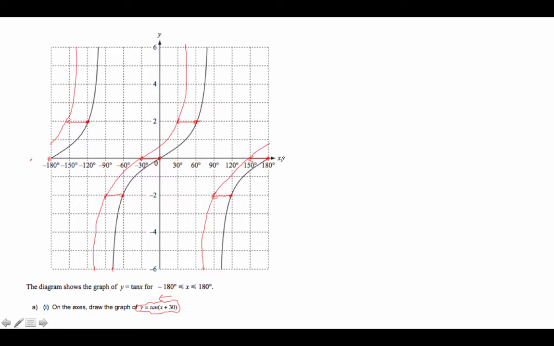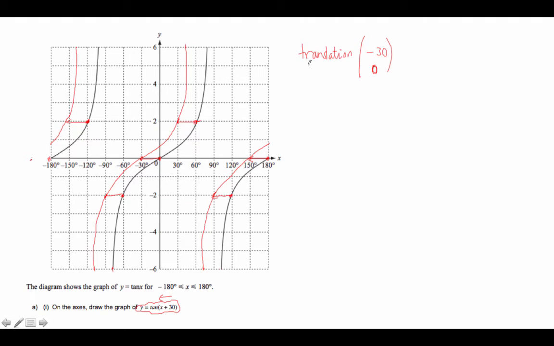Okay. The next question, I won't change the screen, but the next question said describe fully the single transformation which maps the black graph onto the red graph. So it's basically just describing what you've just done. So again, if you've already done transformations, then this is a translation. It's just a direct movement, and it's to the left. So if we put it as vector notation, it'll be minus 30 because it's 30 degrees left. And it hasn't shifted up or down at all, so it'd be 0 on the bottom.